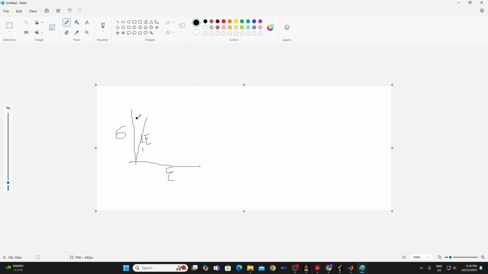When it encounters the yield stress sigma y, after that there is still some slope left, right? It doesn't simply become flat. The slope is greatly reduced, it changes abruptly, but it doesn't become zero. This part is called hardening, strain hardening. Now this hardening may result in two different ways.